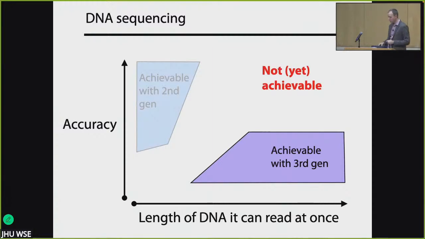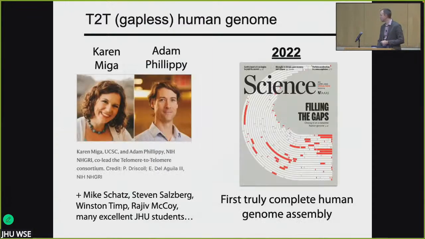What they can already do for us, and what they've already done for us, is let us build a much better human genome sequence. So I mentioned this project, the T2T project, the gapless human genome project. I mentioned earlier that the Human Genome Project produced a draft sequence that had flaws. Well, this one didn't have any flaws. This one was actually quite close to perfect. Okay, maybe there were just like 5 places left that they couldn't quite sequence across, but still, to be polite, we usually just say they did it. You know, it's completely gapless.